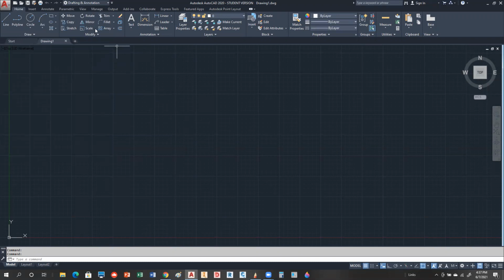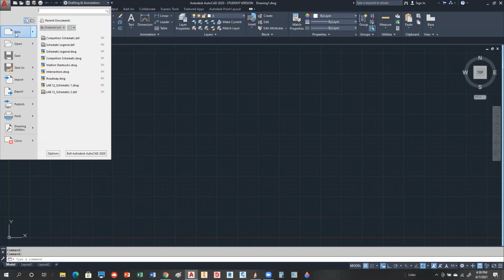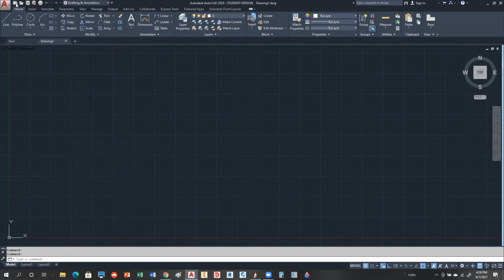So right next to it is another menu, this one right here. This is called your quick access toolbar. And the quick access toolbar really has all of the same things that the application menu does. You notice there's the application menu, new, open, save, and there's your new, open, save, save as. So really it's just two ways to get to the same thing. There are a few things here on the quick access that are different than are here and vice versa, but in general, they're the same.